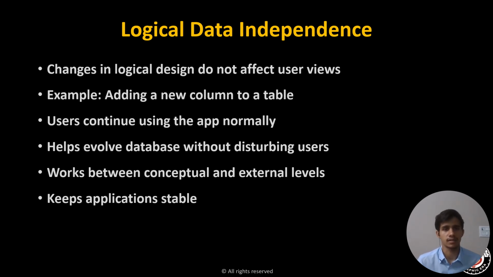Let's study logical data independence. What does logical data independence mean? It means that a change in logical design should not affect the user's view. If we are changing which data structure to use and which device to use, it should not change the user's view. For users, the application should remain the same. For example, adding a new column to a table: users continue using the app normally.